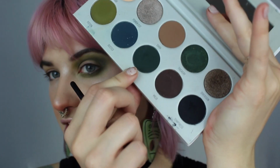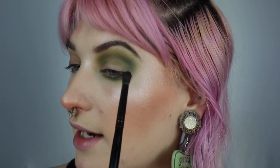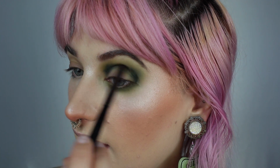And now I'm going to take Inside Job, which is that green, and I'm just going to use the same brush that I used yesterday for that same green shade. I wiped it off first though, just in case there was any residue from blending. And I'm just going to focus this kind of in the outer corner and then directly in the crease just to deepen things up. I'm not going to bring this up too terribly high.